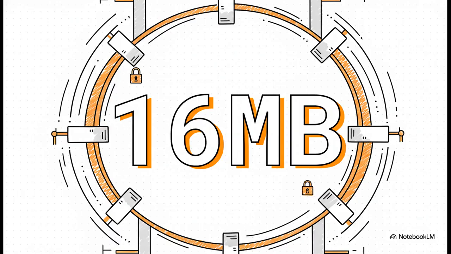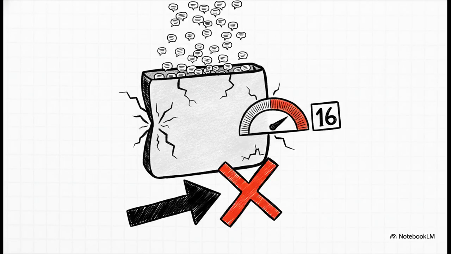But, and this is a big but, embedding has a secret enemy, a hard, non-negotiable limit. Every single document in MongoDB has a size cap, and that number is 16 megabytes. That's your absolute ceiling. And this leads us straight into what I call the 16 megabyte trap.